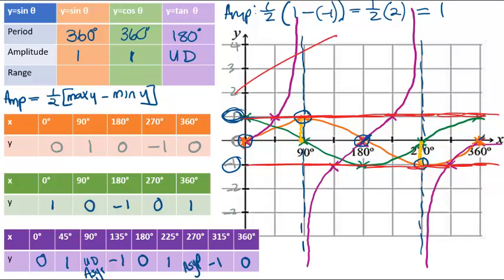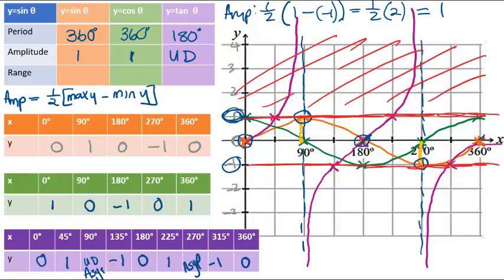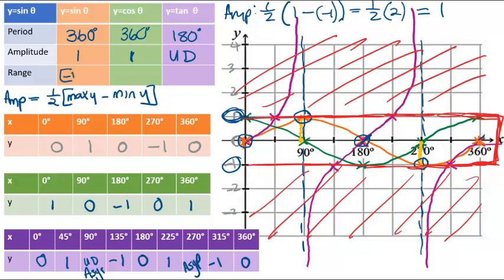This means that this section of the graph is not a part of the sine and cos graph, and this section of the graph is not a part of the sine and cos graph. The sine and cos graph lives here between +1 and -1. What this means to me is that my range is going to be from -1 up until +1. This graph sine of theta exists between y is -1 and y is +1. The same applies for the cosine, -1 and +1.